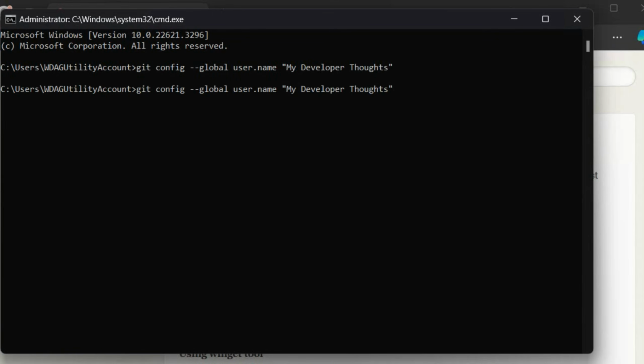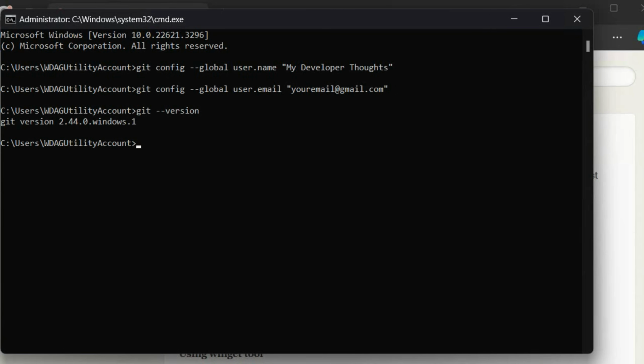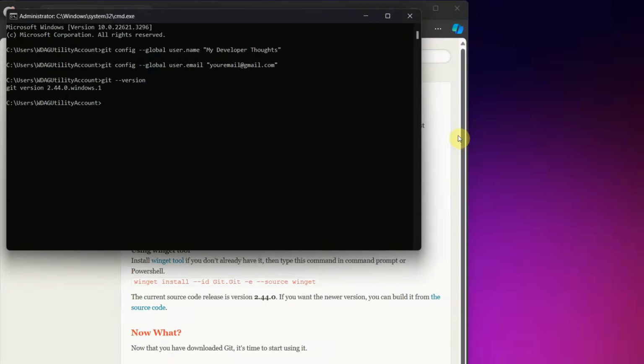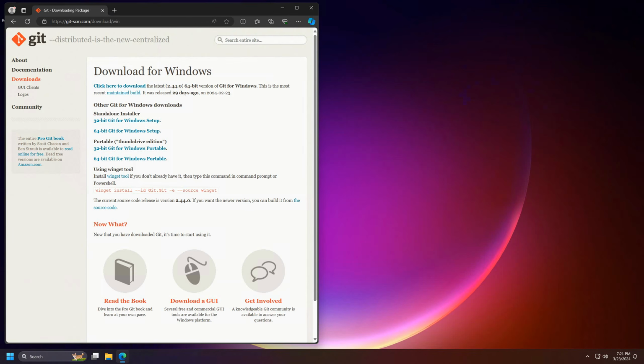Okay, we're going to press up. Then we're going to change to the email address here. And then you just put your email address. So we'll put your email at gmail.com. And of course, we know Git is installed because those commands work successfully, but I usually like to do git --version to make sure the software is there. And there it is, Git version 2.44.0.windows.1. So then we have version control.